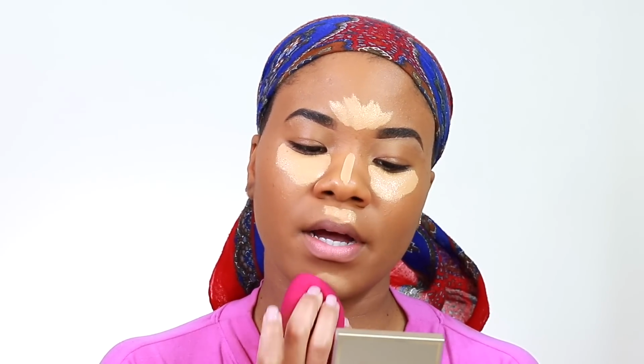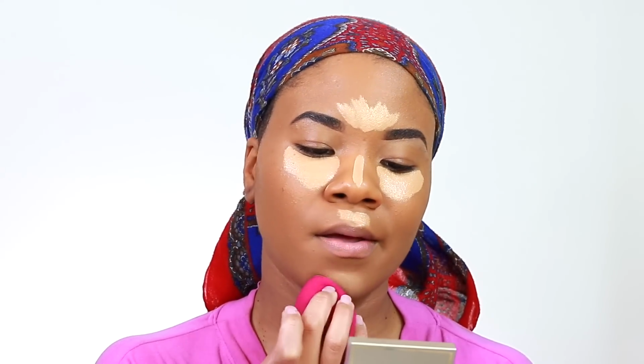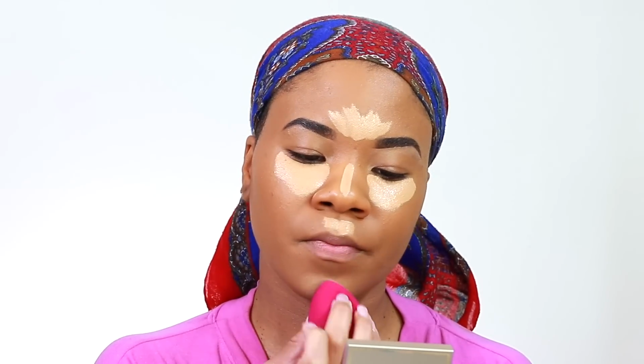And this packaging is great for your kid. Girl, really nice for a kid. It's not glass, open up, squeeze out. I think when you first see the packaging of the foundation, you're like, why does it look like a hand soap or something like that? But when you start to think about it, yes, we do love packaging. I love a good packaging, but that's pretty convenient. Girl, throw that in your purse and you ready.